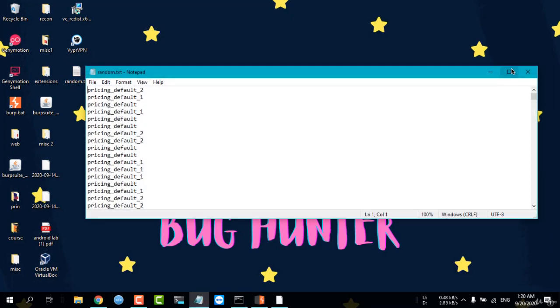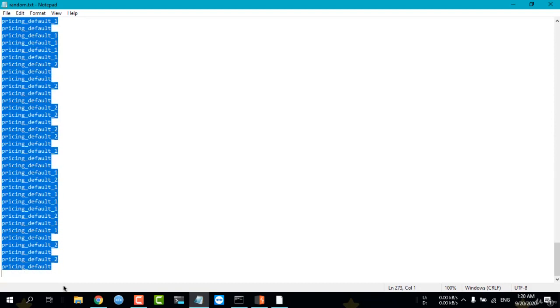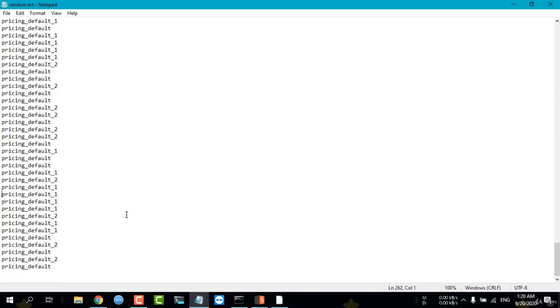I close this now, and let's check the tokens that it generated. You can see it generated one, two, then nothing, then one, nothing, one, two, one, two. These are in a random pattern, there's no pattern in it. But this was the first value, this was the next value, and this is the next value.